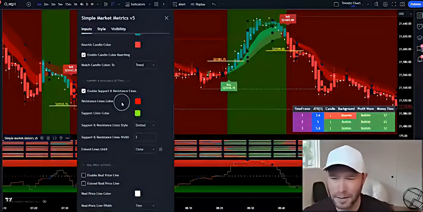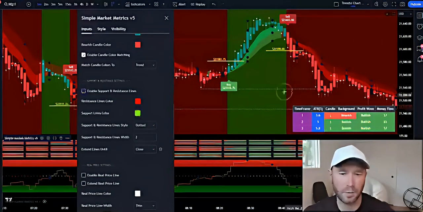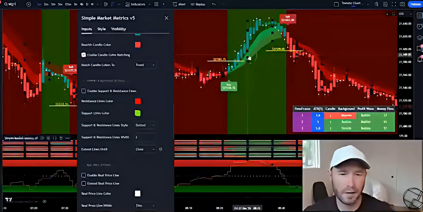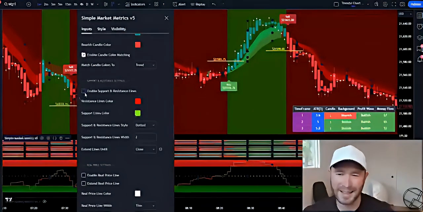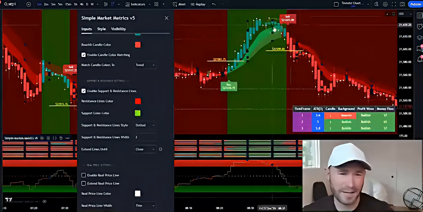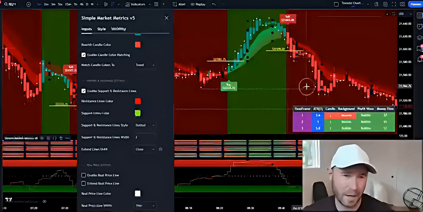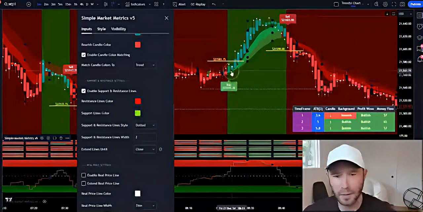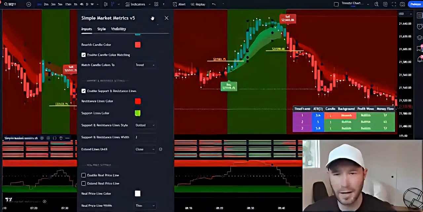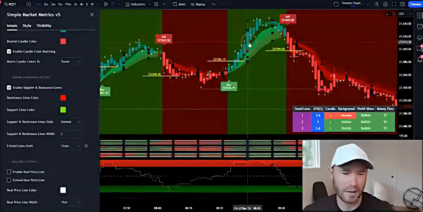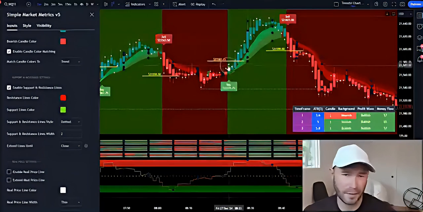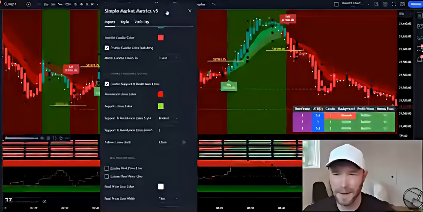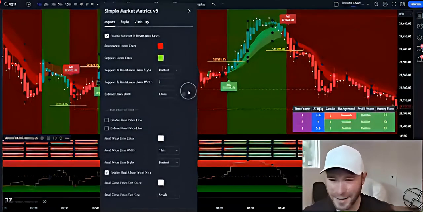Enable support and resistance. You know, if you don't want to show support and resistance lines on here, you can take it off. I kind of like having them on there because, if I'm playing down and I'm selling into the market and I know this is strong level support, I want to target this area. If I'm going long in the market and I know this is an area of resistance before, I want to target this area for take profit. Sure, I already made my 5 points. Well, I want to go up here and hit this area. So that is another awesome feature on here.